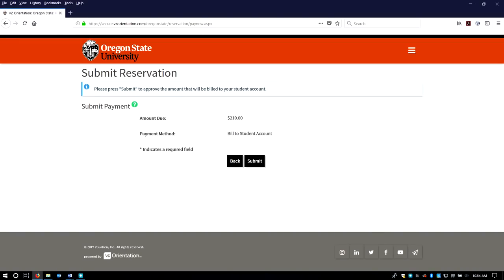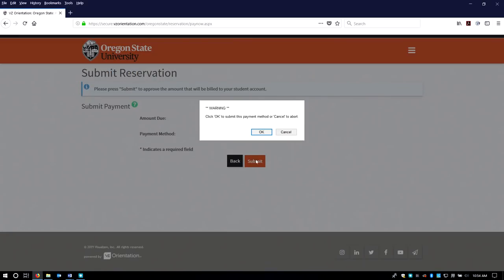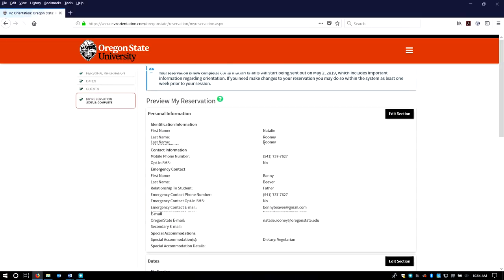This is the last screen of registration. It is a final acknowledgement of the amount that will be billed at the end of the month during which you attend START. Click Submit to finalize your registration, and then click OK. You will know you've registered for START when you see the blue box at the top of the screen that says your registration is complete. You and any guest you registered will receive a confirmation email soon after with this information.